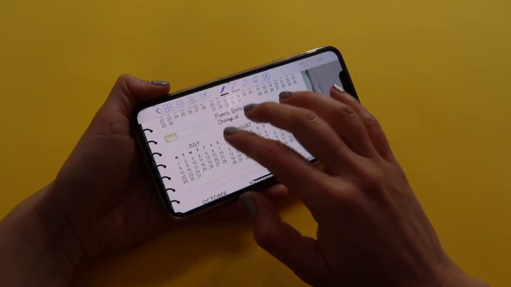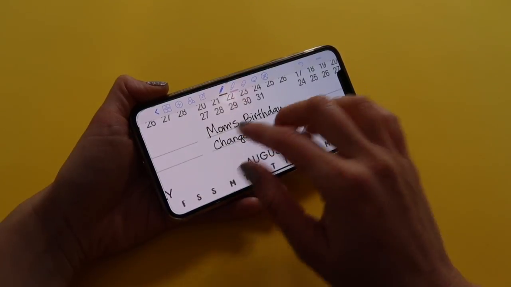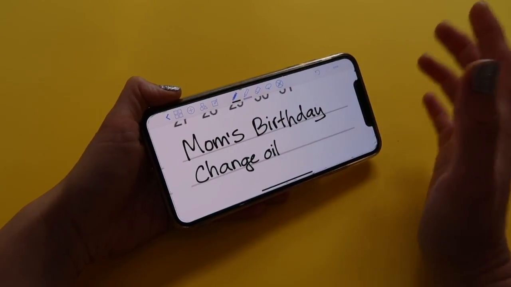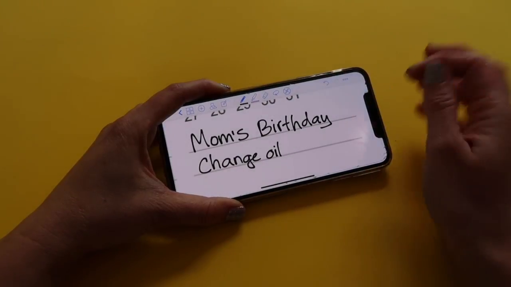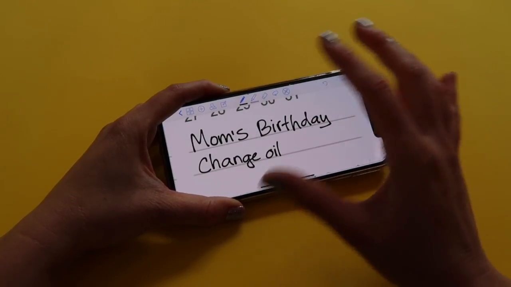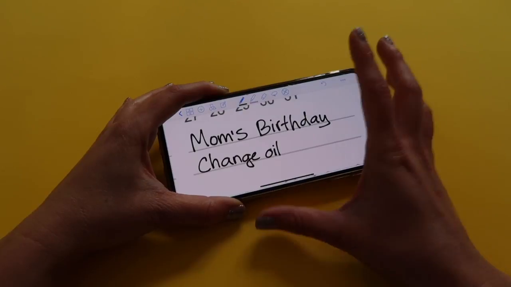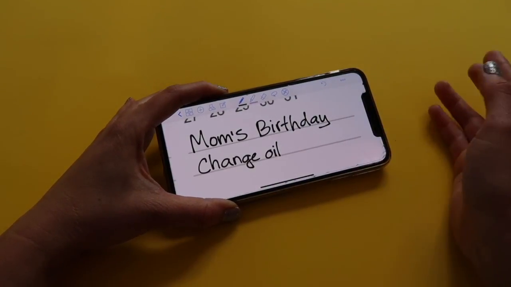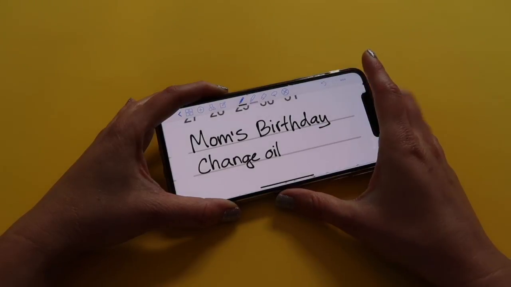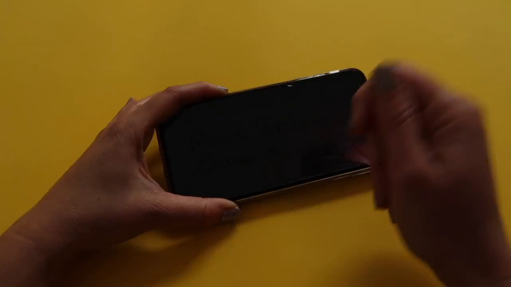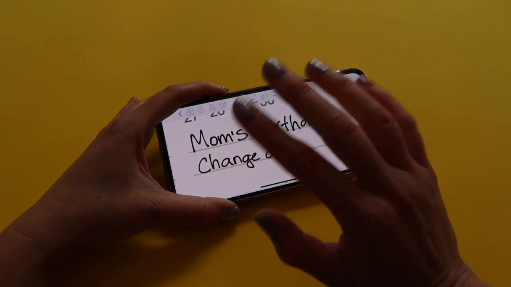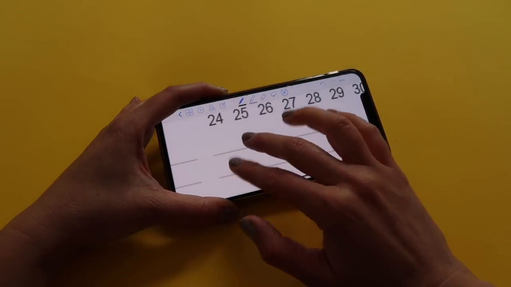Also I wanted to mention that even though I feel quite comfortable writing with my finger, and honestly I feel like it doesn't even look that bad, I spent so much time looking for styluses and I bought a ton, and some of them were okay, but really none were nearly as good as the Apple Pencil. So after a while I was like, you know what, let me just use my finger, and then I don't have to worry about carrying a stylus with me or if they're accurate or anything, okay? So that's something you can do if you want.